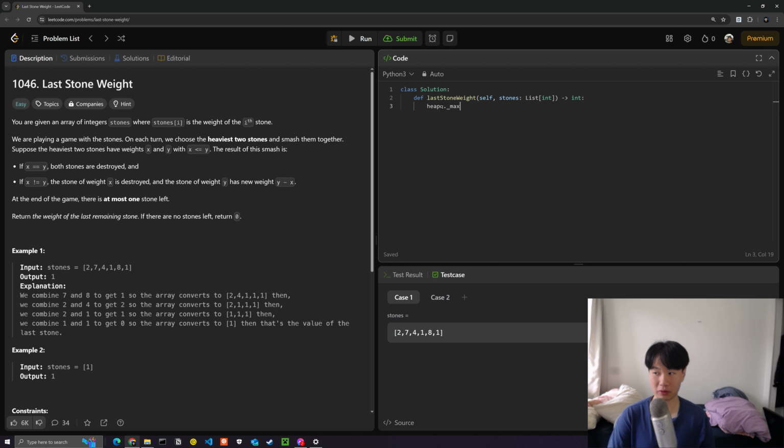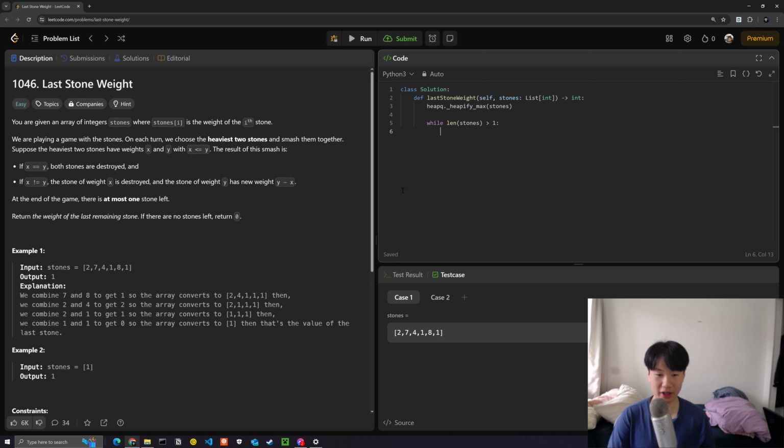So do heapify max on stones. The next thing you want to do is iterate while the length of the stones array is greater than 1. You want to keep smashing over and over again, right?